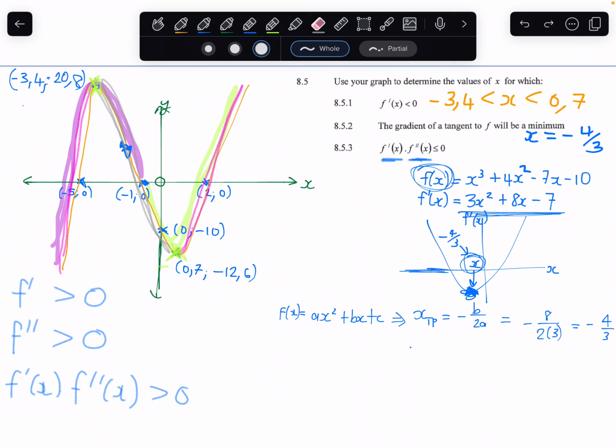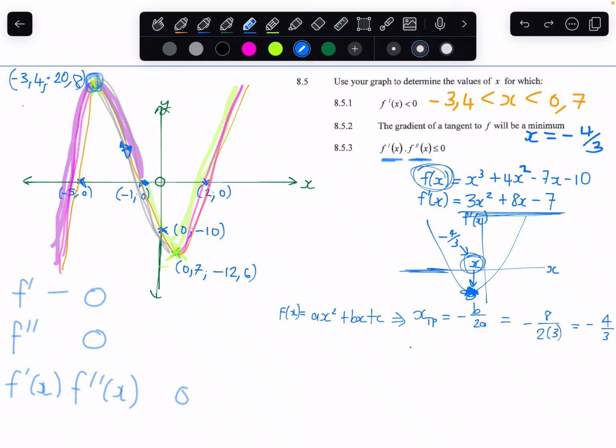Wait, I actually want those zeros. Okay, right, let's look at another point. Let's look at this point, this turning point. So we know that at that point, f prime is equal to 0, right? Because it's a turning point. What's happening with the concavity? The concavity is still concave. Oops, I lied about the previous point. I lied.